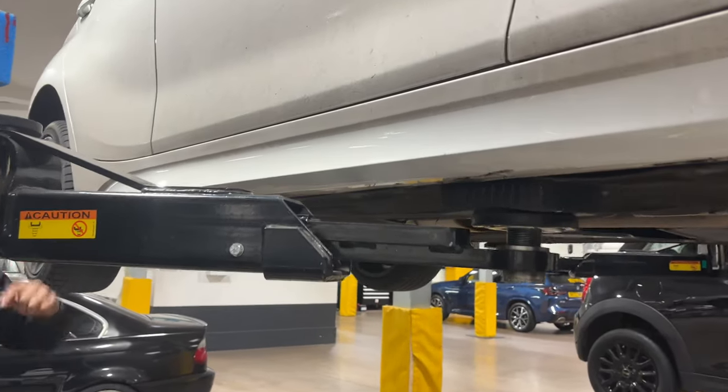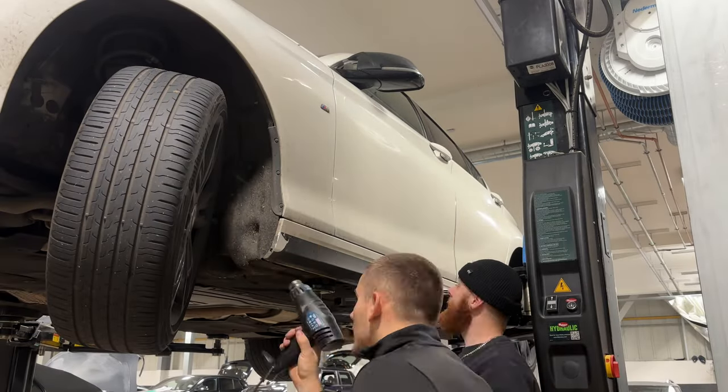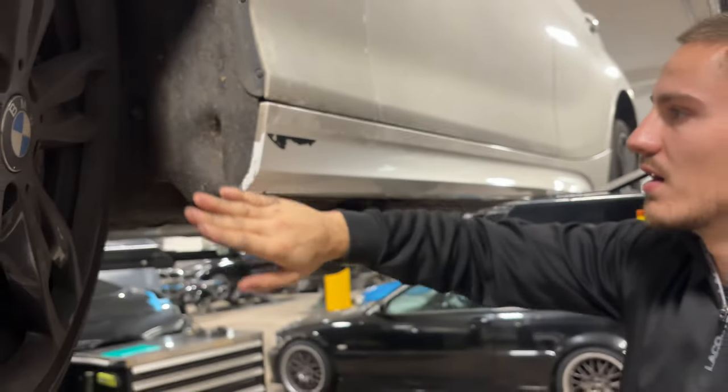Look at the state of this seal. Honestly, this. Look at the install. What's he done? Oh my god. What are you doing, man? You ruined it. There's just no lip on it. I might have to try and polish that. Try and get that off.